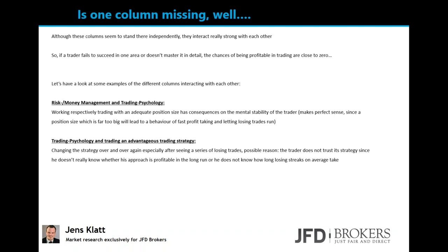So I hand it over to you. I just say, here, take the strategy and trade it yourself. Will you profit from it in the long run if you do not know the details about the strategy, and it's just like a black box to you, a strategy which doesn't tell you how long losing streaks, for example, take? Let's say I'm giving you a strategy which has shown in the past, what I know, that it probably had a series of 10 losing trades in a row. This is no big surprise. It happens. There are strategies where this happens, and it's usual.